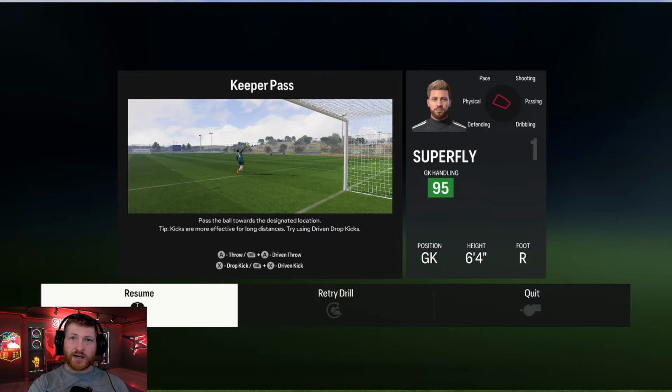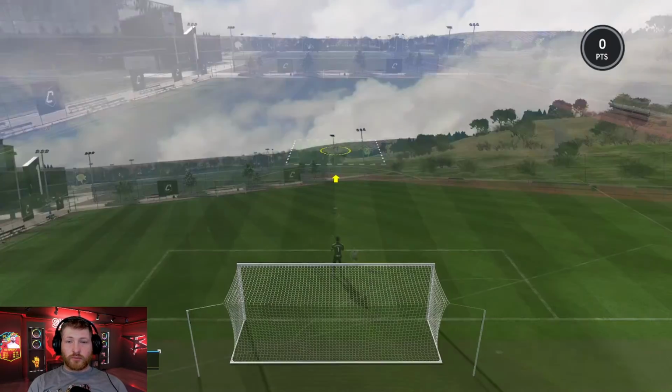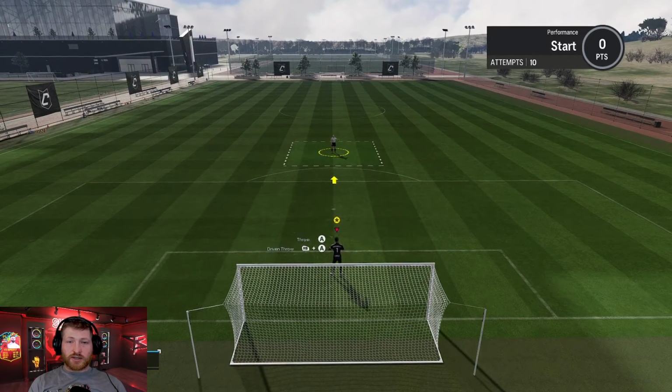There are times where, on a counter attack, you can get it in behind and in between the gaps towards the corner flags. We'll try and do that here. It's a very RNG thing. It doesn't always work, but I'll tell you what I use to do that. So as we go in, resume, and I will demonstrate right here, guys.